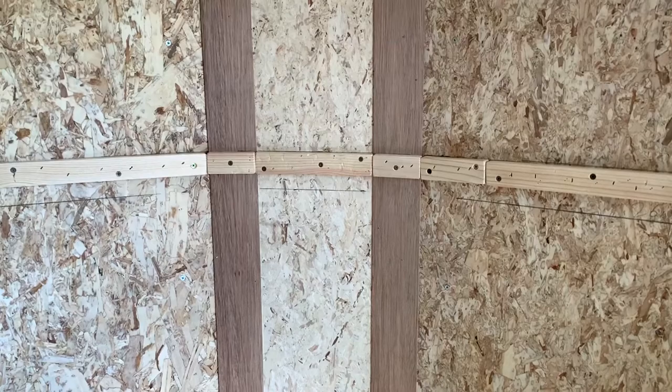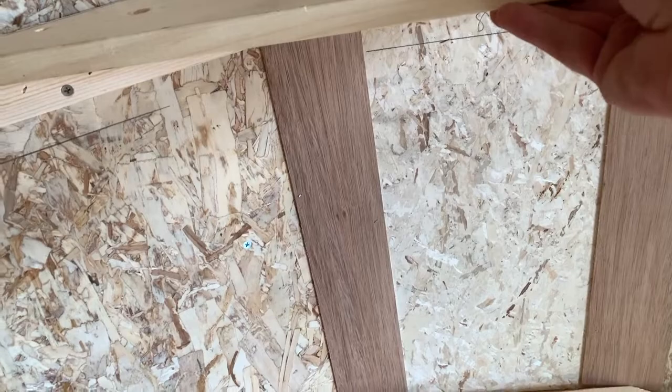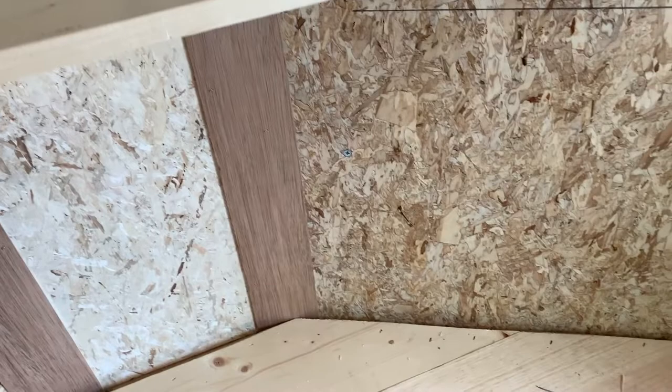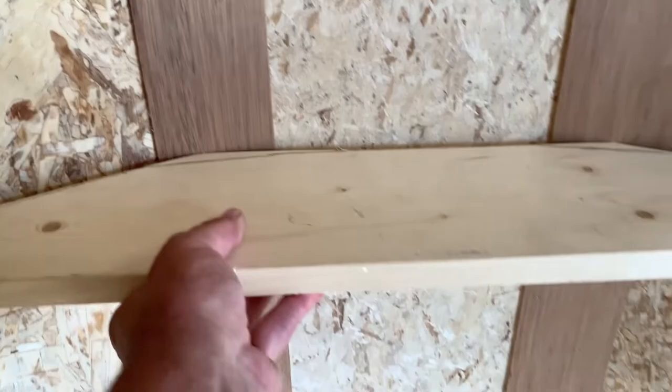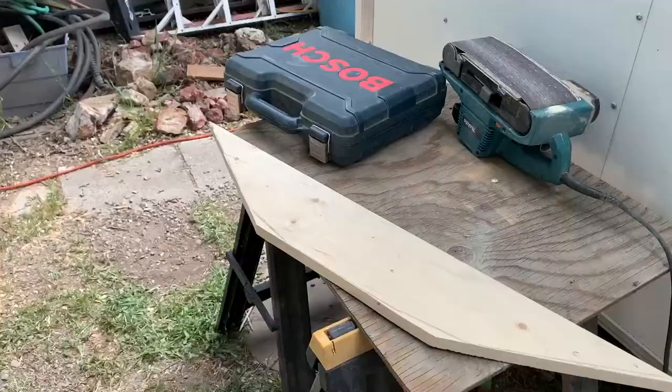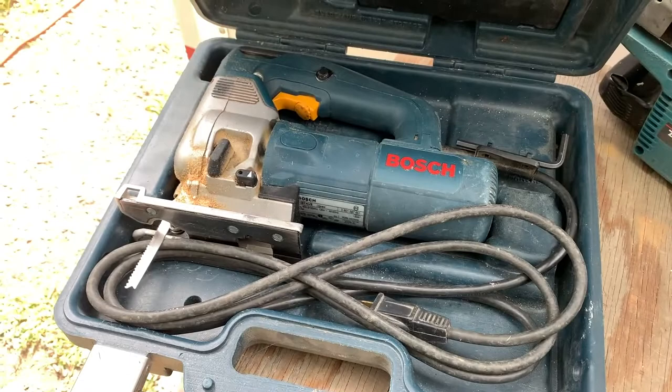So I have my ledger board pieced in, and it's time to start putting back the shelving. I want to scribe it in a little bit better than what it was so that I don't need to have double ledger board. So I've put a scribe line on there and I'm going to trim that out. New tool out, jigsaw.